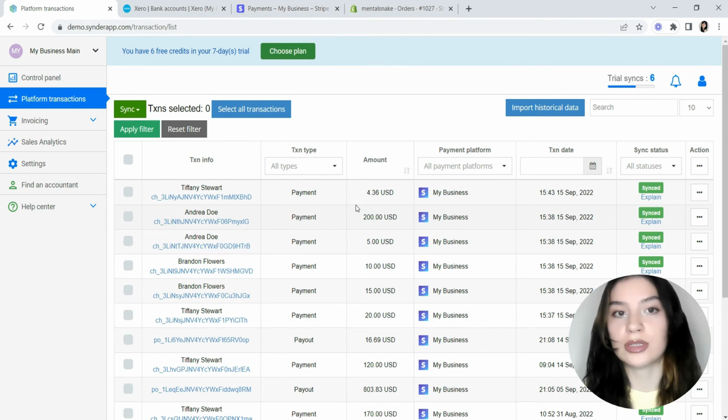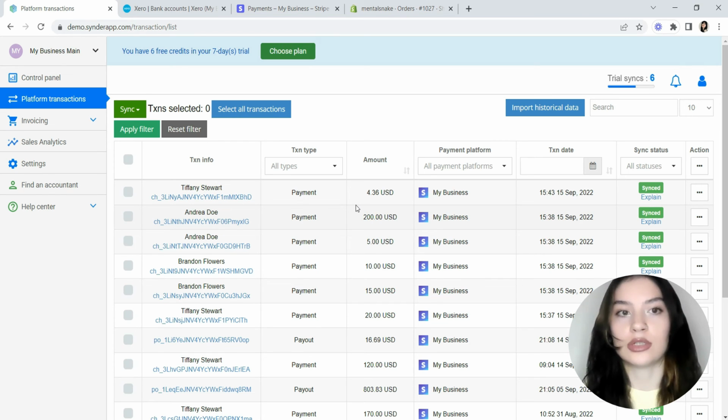So how does Synder treat those transactions? First of all, we need to make sure that both platforms are connected to Synder. So both Stripe and Shopify should be connected to Synder for full data capture. Then Synder checks that you have this payment, let's say, in Stripe, and it also goes to Shopify to make sure it's the same order in Shopify here.